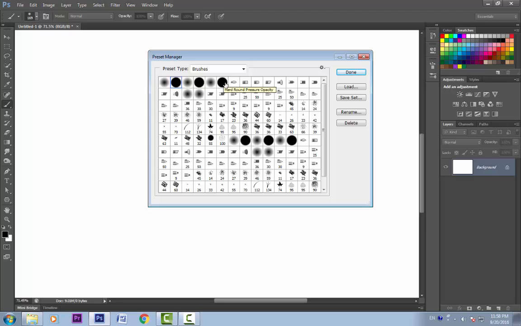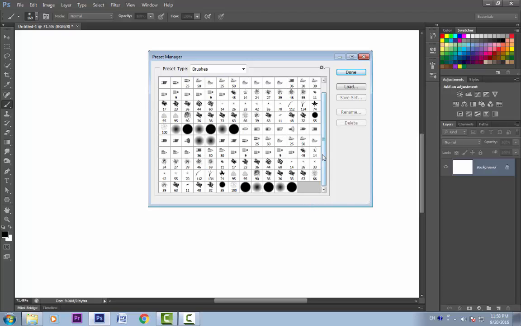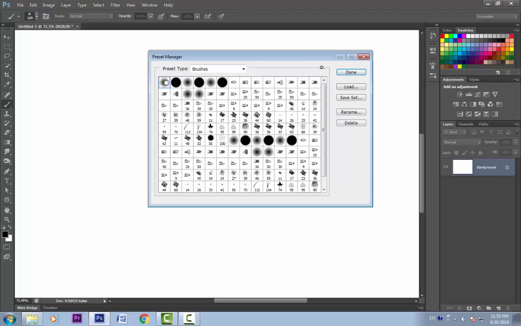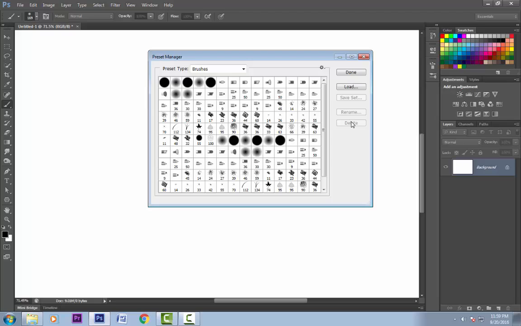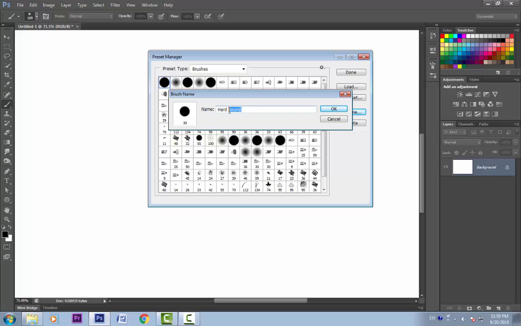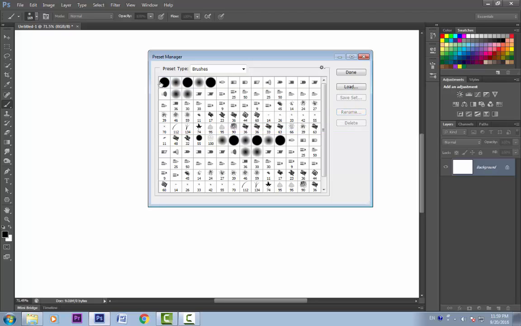We can also select the ranges of the presets and shift them all together like so. We can select them and delete them from here, or we can rename them from here. I'll click them back to their original place. Let's select this soft round brush and delete it. You can see it has been deleted. Let's select this one and rename. Instead of hard round, I'll name it just hard. Okay. Now its name is just hard brush. We can do all this for all these presets: swatches, gradients, styles, any. If we have saved any preset as a separate file, we can load it from here.